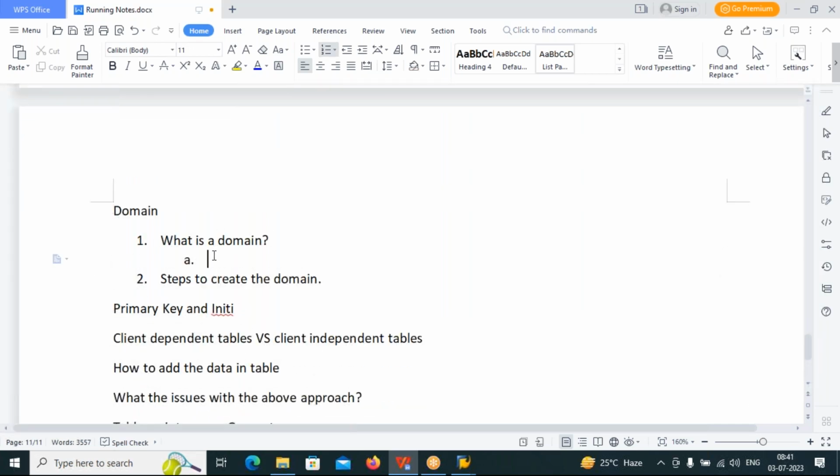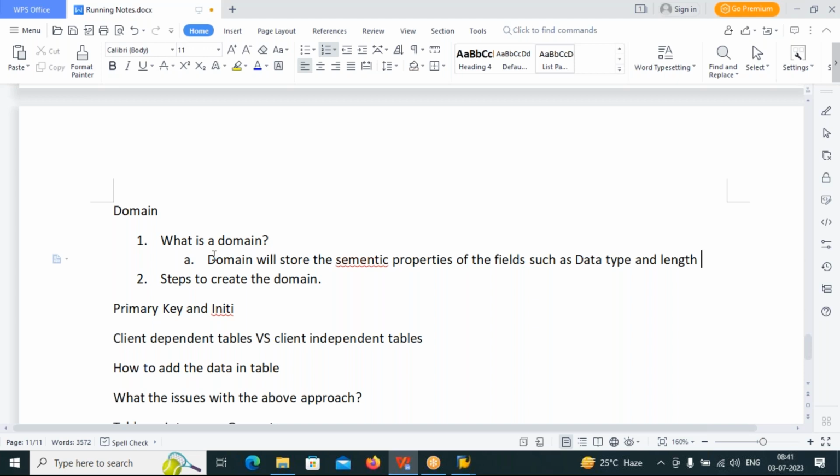In SAP, a domain will store the semantic properties of the field, such as again the data type and your length. Then what is the main difference between your data element and domain?